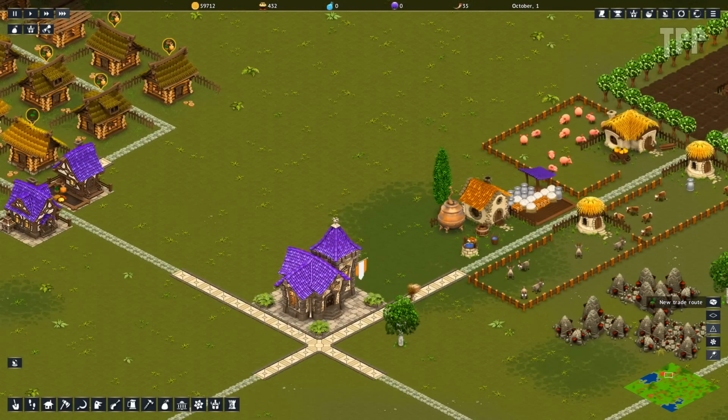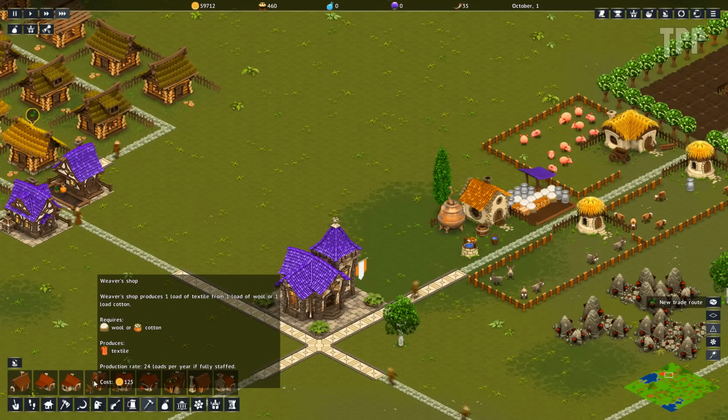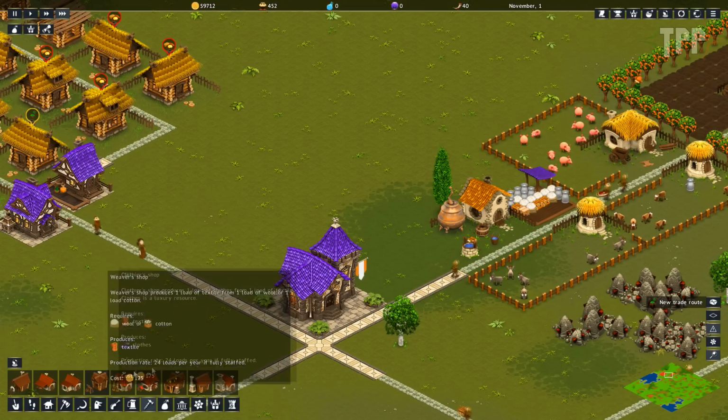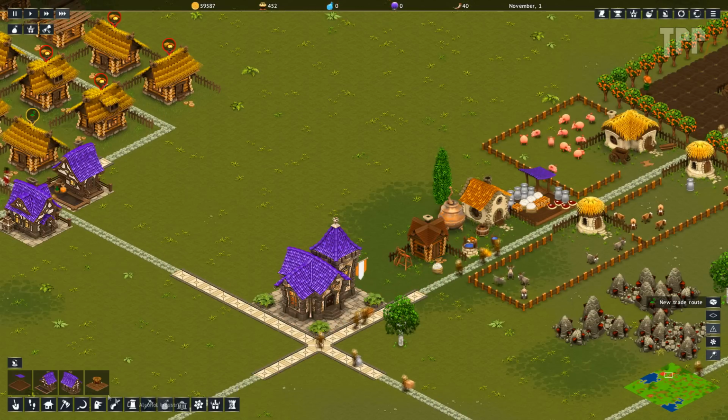Since we have so much wool, it's probably worth firing out a clothier or something like that. Not shoemaker, weaver shop that produces textiles. And we're probably going to want to put down a second storage unit here pretty quickly.